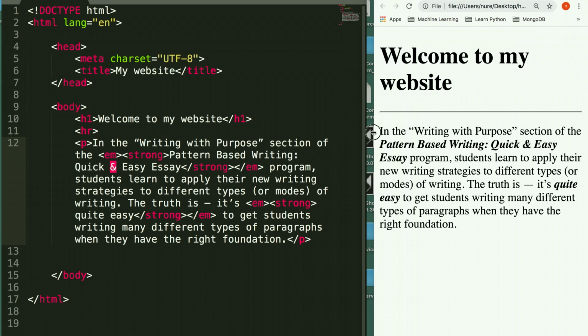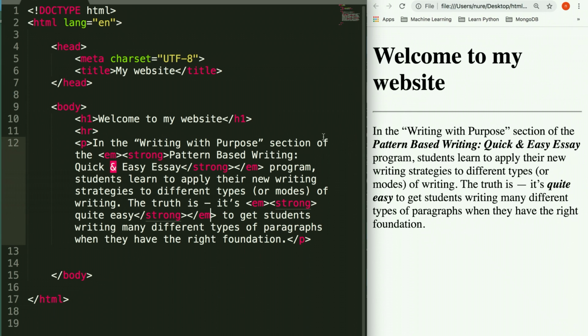So just to quickly recap what we learned from here, h1 or any h tag creates a heading. The hr, horizontal rule tag, is a self-closing tag and it creates a thematic line break in the page. And then the p tag creates a paragraph, right?